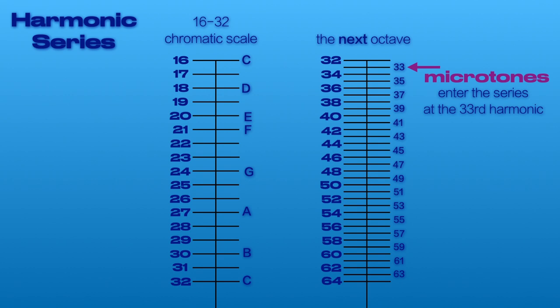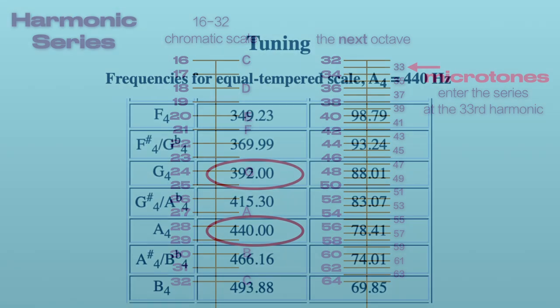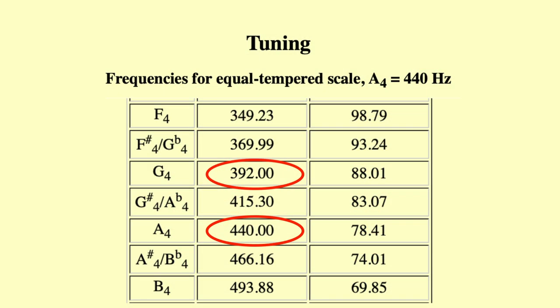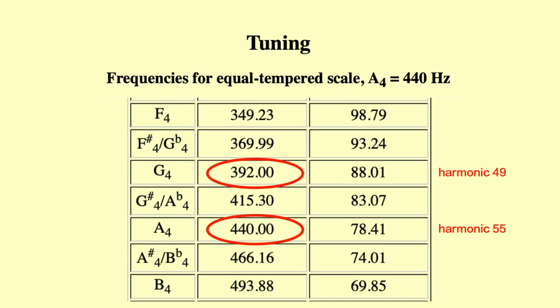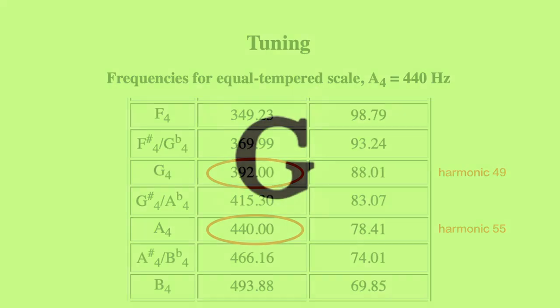It all boils down to whether or not we honor the limit of the 32nd harmonic. Today, there is not one note on any piano that corresponds to a harmonic whole number frequency born into the series prior to harmonic 32. Only the notes of G and A exhibit whole number frequencies under equal temperament. But in the case of G, its frequency entered the series at harmonic 49, and in the case of A440, that entered the series at harmonic 55. In all of music today, the note of G is closest to just, and has been tempered the least.